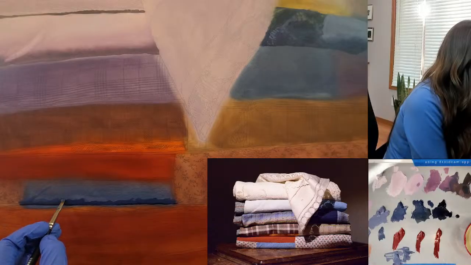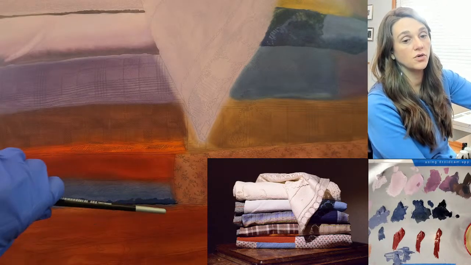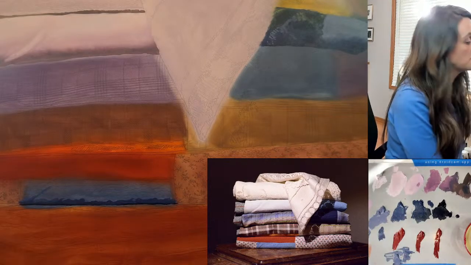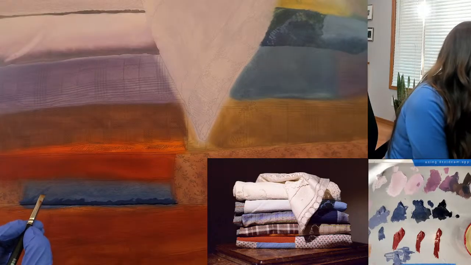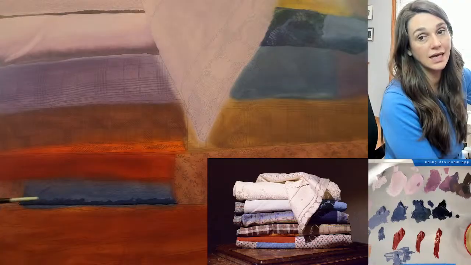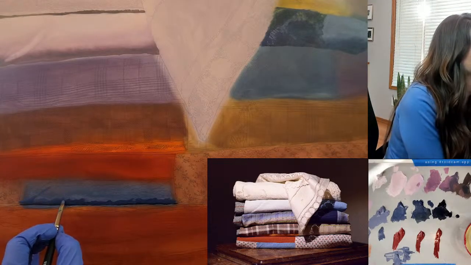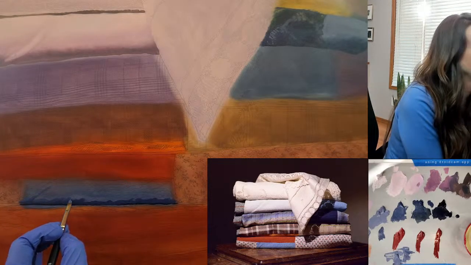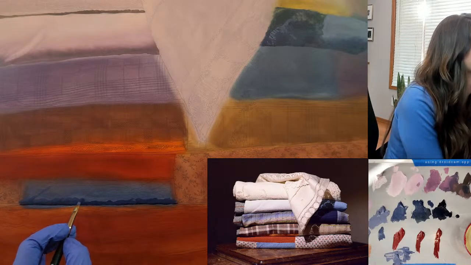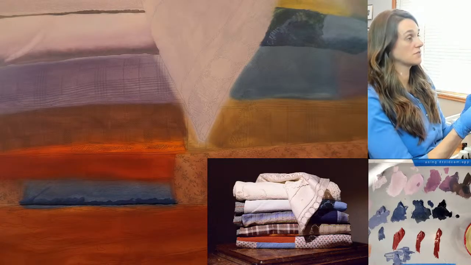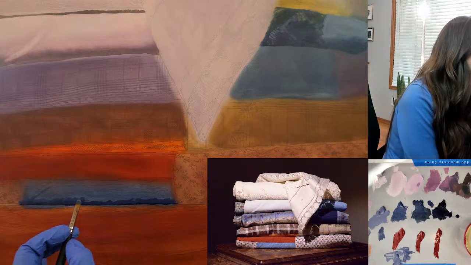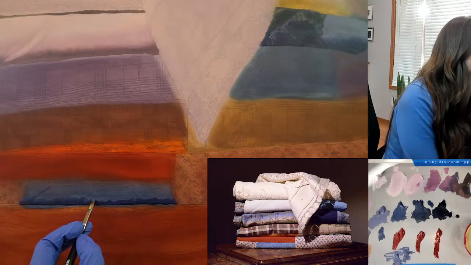Again, following my transfer lines, where do I see that flow? It tells me about the rigid nature or the rippled nature of this fabric as it's curling underneath on the table here. So I don't want to lose that while I'm painting. I don't want to end up being just a straight line. That's going to lose the illusion of texture if it ends up being a really straight line. So again, always referencing back to my reference, figuring out what this shape is doing, what kind of edges are necessary in this area.